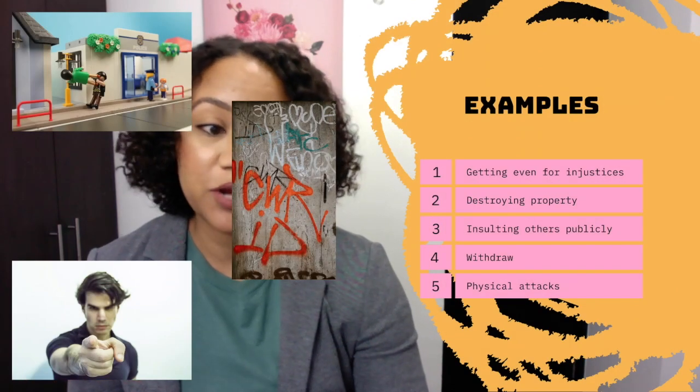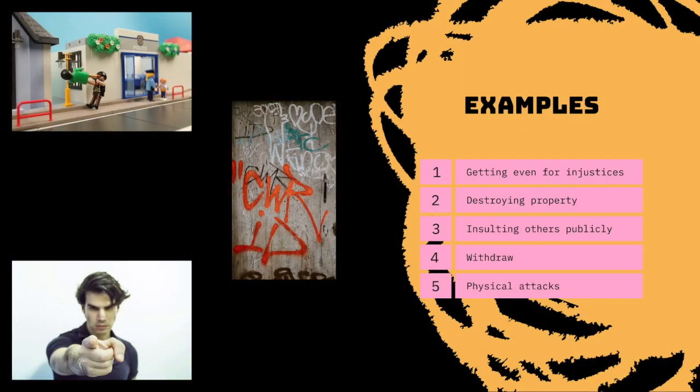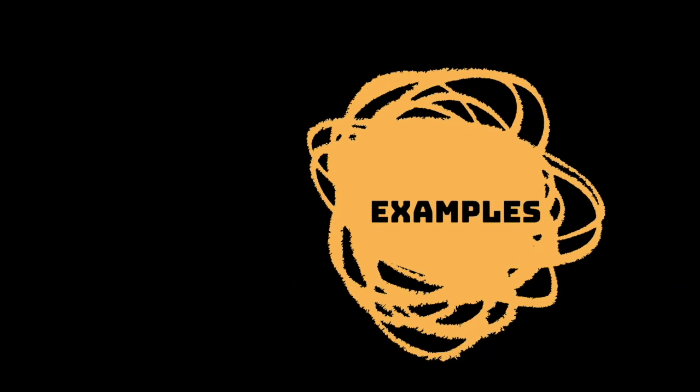You have an older sibling and a younger sibling, and often the younger sibling takes a lot of revenge on the older sibling for different things that have happened throughout the day. It's just important to know that they're taking revenge on what transpired between the other person and themselves. So now let's ask why. It's important to know why they're taking revenge.